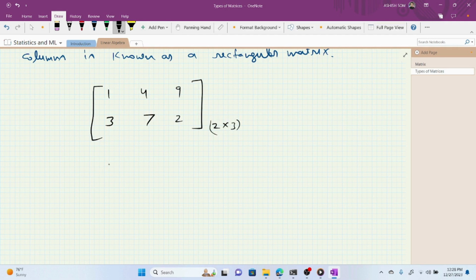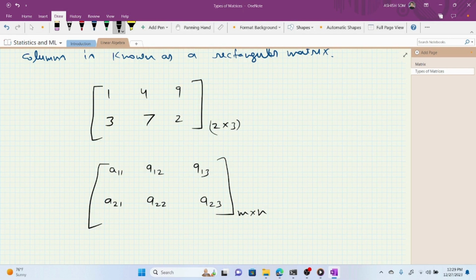Now whenever we have any matrix, we say this is the row, and we represent it like this: a11, a12, a13. Here a second row first column, second row second column, and second row third column. This is the generic representation of a matrix. So a is representing the element, and this is representing the position. So 1 1 means the first row first column, first row second column, first row third column, second row first column, second row second column, and second row third column. This is the generic representation, and we say it is, let's say, an m into n matrix, m by n matrix.